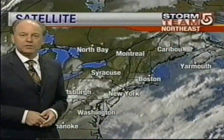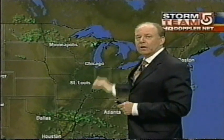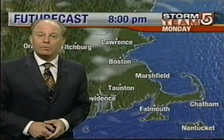So where do we go from here? Well, we're actually missing a little system right now. We get a little bit of cloudiness in the southern part of our area from a system that's slipping out to sea south of us, taking its showers with it. But for tomorrow afternoon, there's a little disturbance at high levels of the atmosphere that's going to come across the region. Right now, it's out across the Midwest. And as it does so, it's going to create that chilly air above us as the sun tries to heat the ground. So that will give us the chance of some developing showers.